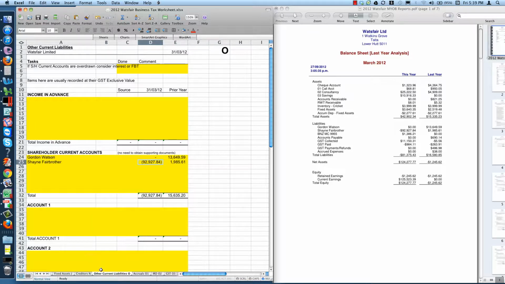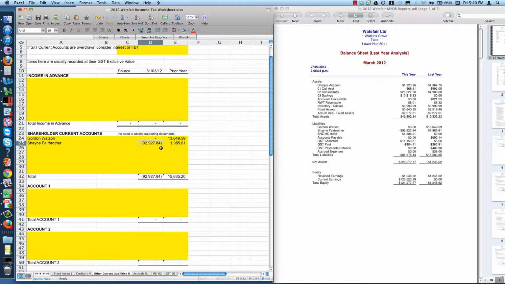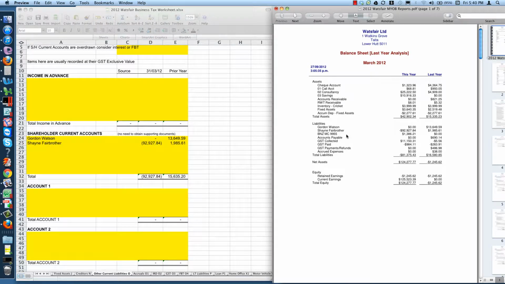We've already looked at creditors, which is generally your accounts payable, and that usually refers to something that has already been invoiced at year end but remains unpaid. On this workpaper we're going to gather together much of, but not necessarily all, of the remaining items on the balance sheet under current liabilities. So let's have a quick look at this what's here example.